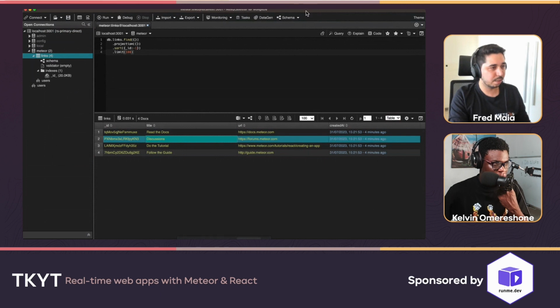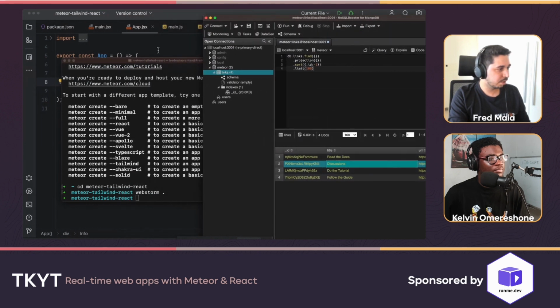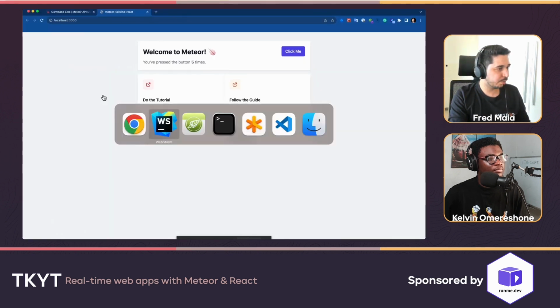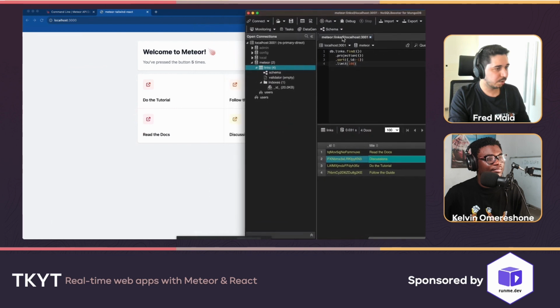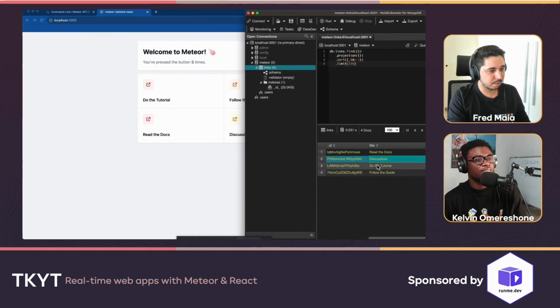And then the interesting part that I want to show, that is part of the so-called magic about Meteor. I will change the data in the database and let's see what happens. So I have this one, do the tutorial. I will change it to the Meteor JS tutorial.